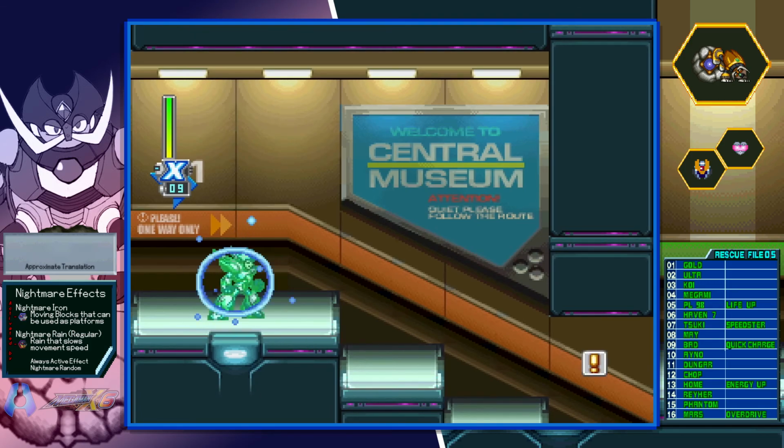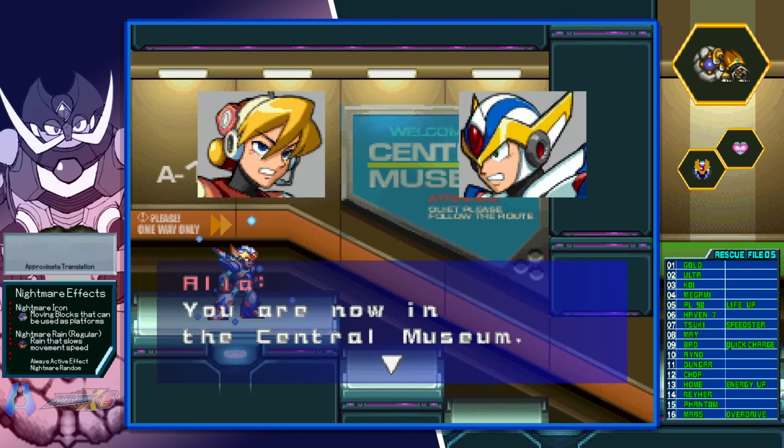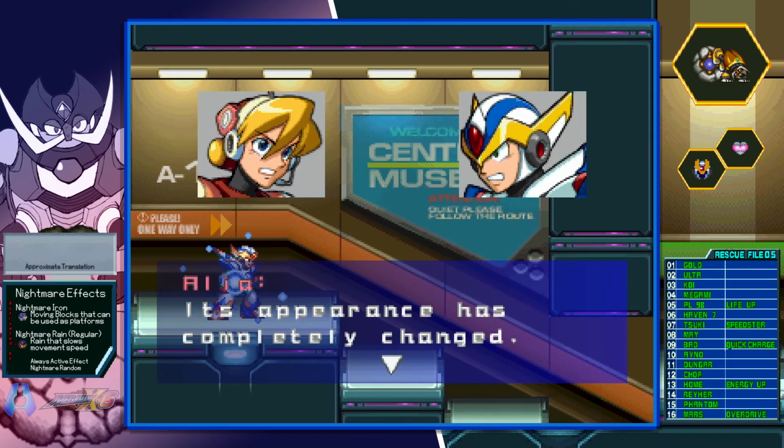Welcome to Central Museum. Attention, quiet please, follow the route. Please, one way only. I could barely read that, but apparently I can. That's actually not that bad. You are now in the Central Museum. Its appearance has completely changed.